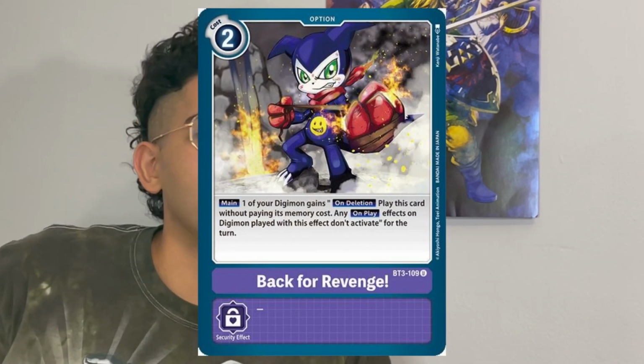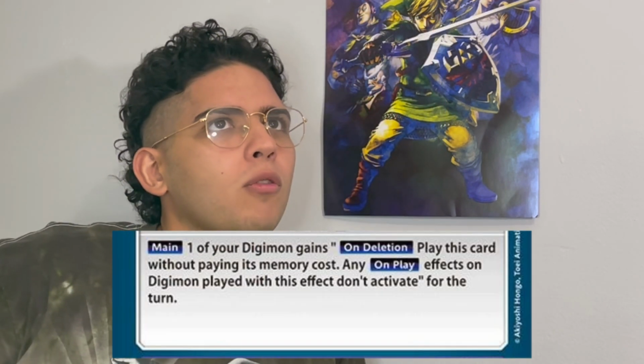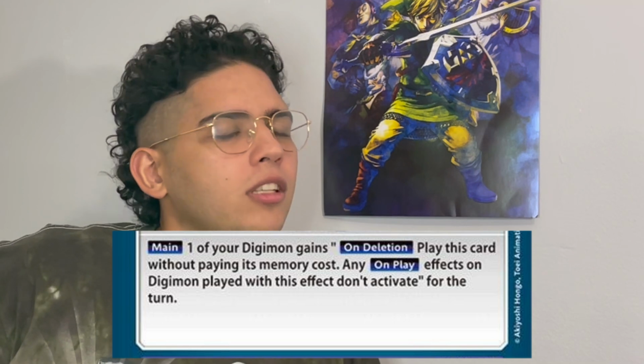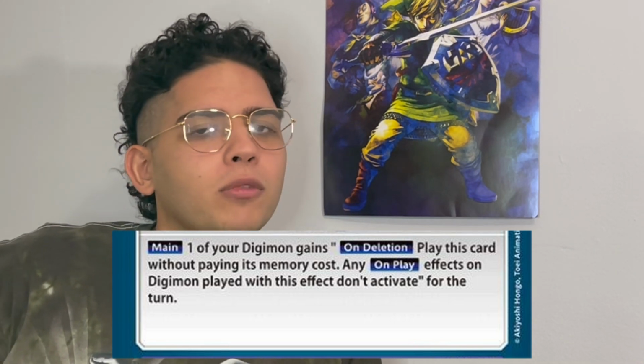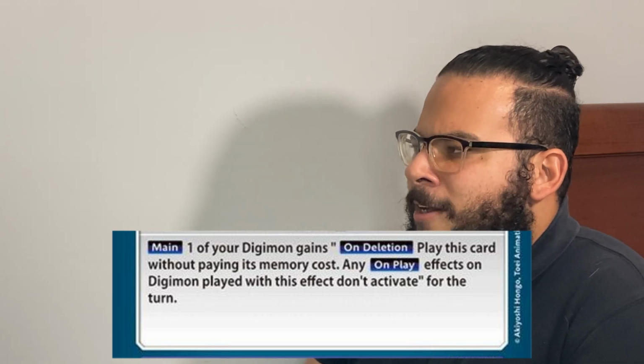Next up, I'm gonna talk about one card that I don't see anyone running, even though it's so good, and it is Back for Revenge, purple. Back for Revenge basically says that you give one of your Digimon, when this Digimon is deleted, bring it back from the trash into play. Yeah, and it doesn't activate the on-play effect. But who cares, man? Who cares if you don't activate the on-play effect?